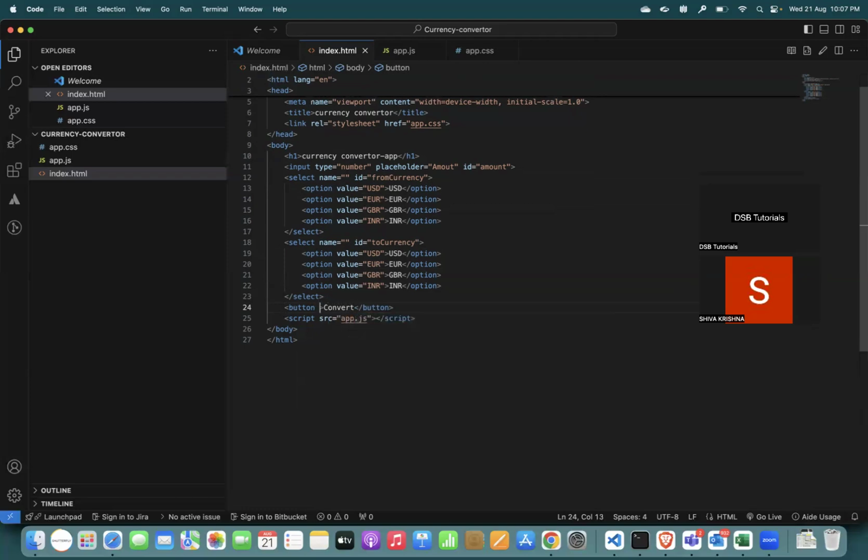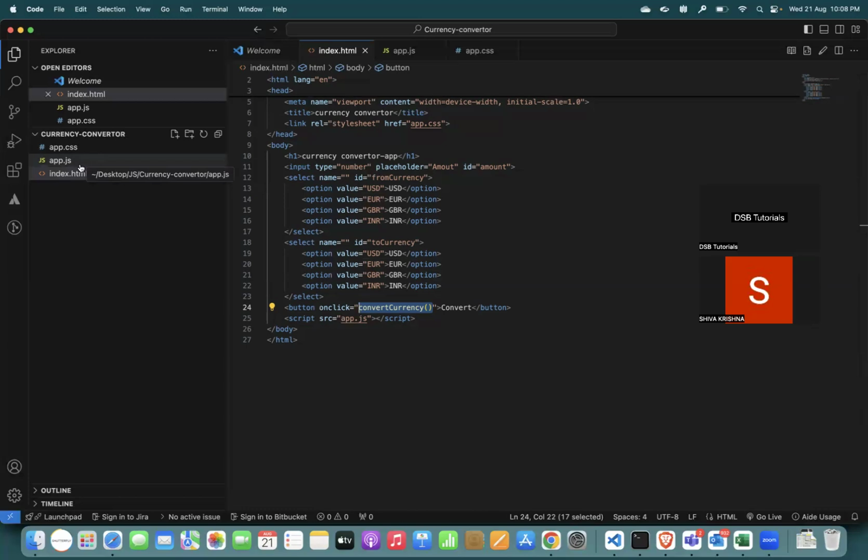We'll give an onclick event here, onclick equal to convertCurrency, a better name. This is a method, right? This method we need to copy and go to the JS file.